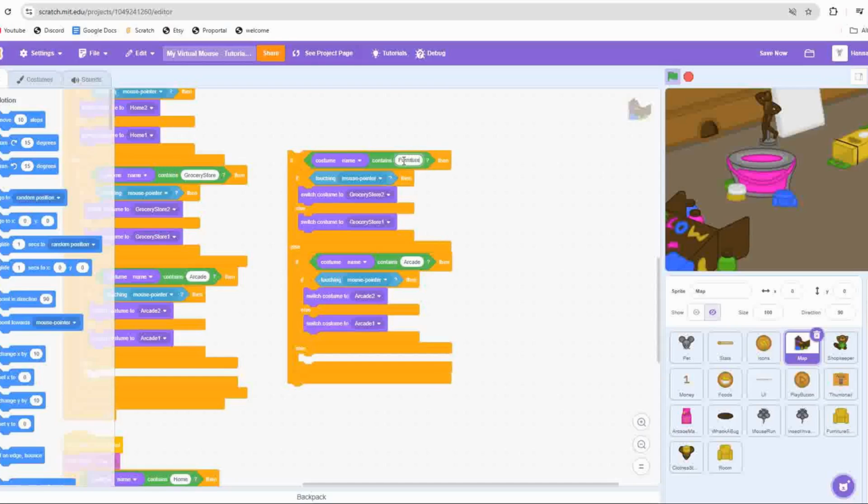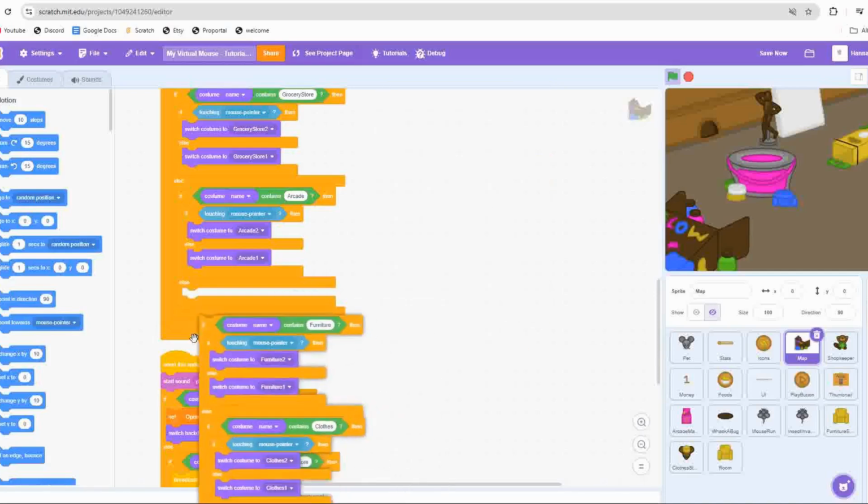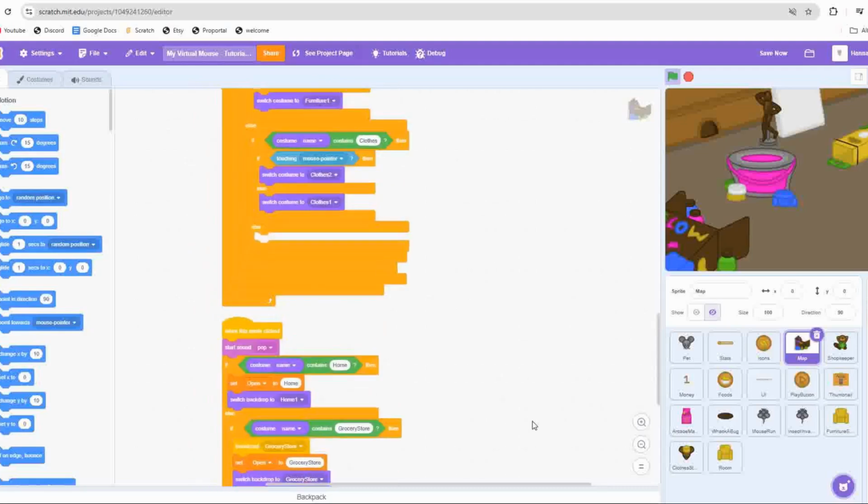Then we can do if touching mouse pointer, switch costume to furniture 2, else switch costume to furniture 1, and then for the other we can do clothes, then switch costume to clothes 2, or switch costume to clothes 1, and we can drag that right in, clean up, and as you can see now the mouse over effects work as intended.